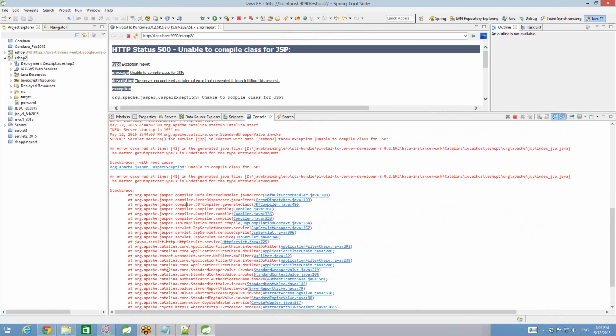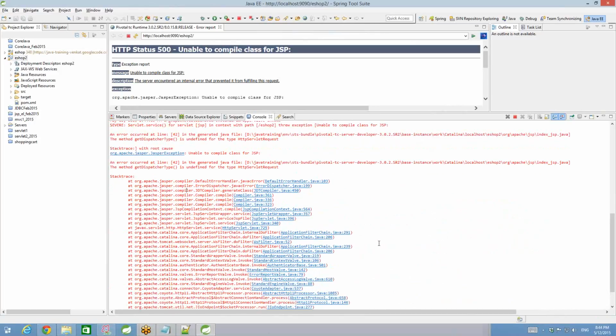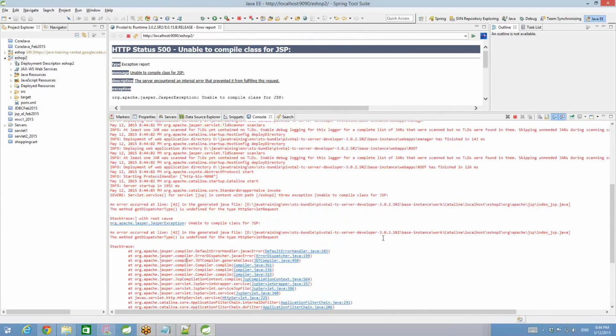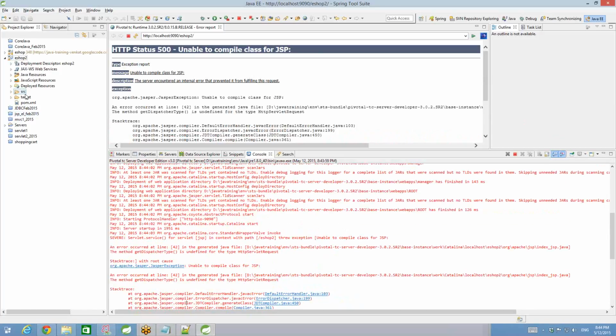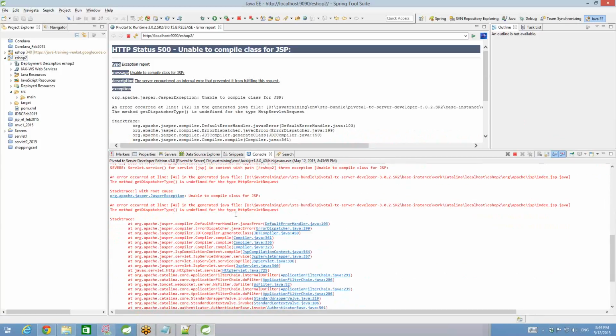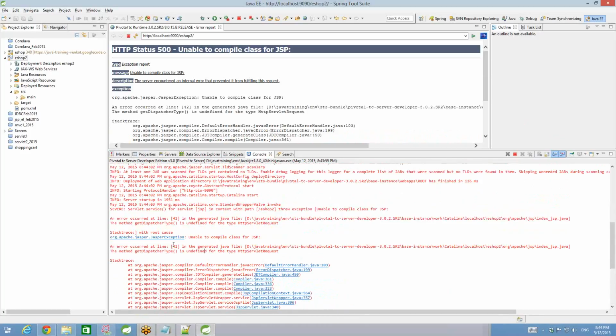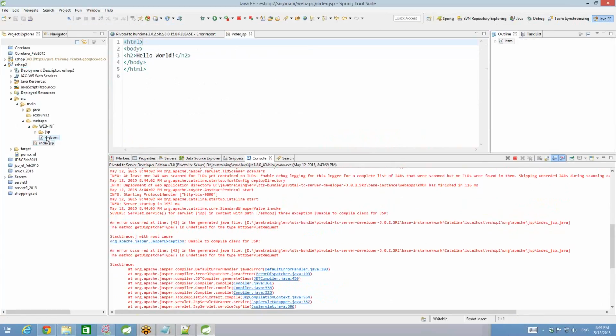Yeah, so it failed because of a Jasper exception, unable to compile class for JSP. Why? Stack trace, default handler, Java error: the method getDispatcherType is undefined for the type HttpServletRequest. Okay.